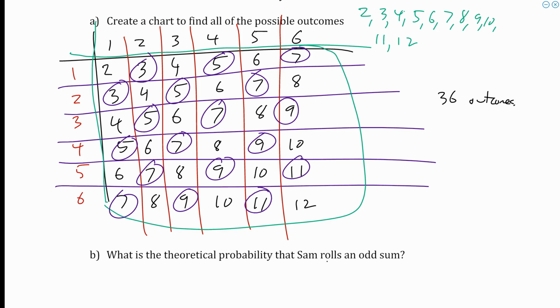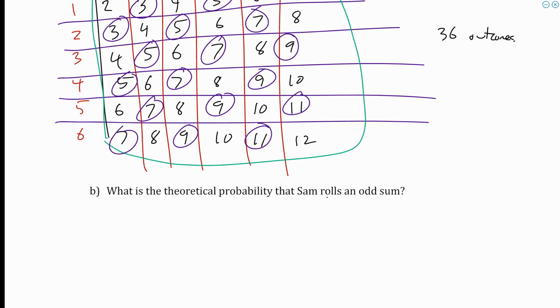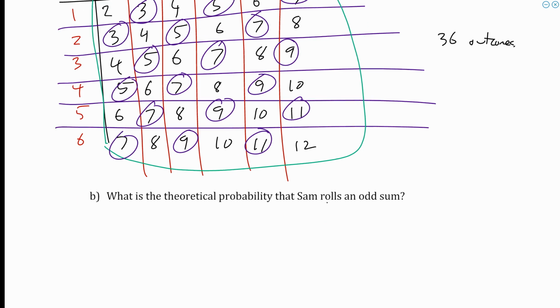What is the likelihood he rolls an odd sum? Well, same as any time you're rolling, the likelihood of odd versus the likelihood of even. In this case, it turns out that the likelihood is half. It's 18 out of 36, which is 1 out of 2, or 50%, 0.5. And it's funny, we did all this complicated math when the question was actually, what's the likelihood of odd? Well, we were able to find a lot more powerful things. And if we were asked instead, what's the probability that he rolls a 5 or a 2?